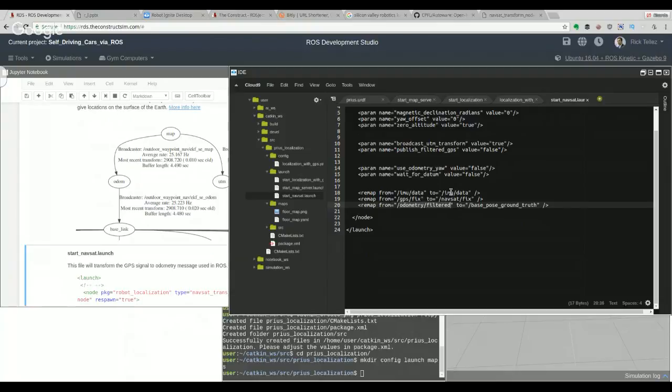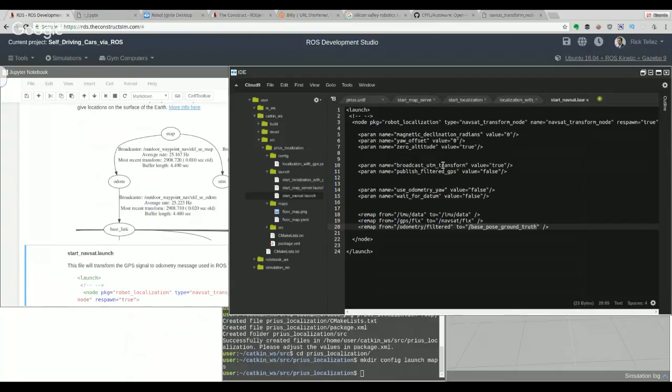So those are the three topics. This is a remap, which you probably already know. The actual names that the car is publishing are this one and this one, but the navsat transform node is expecting those other names. So that's what we do in the remap.